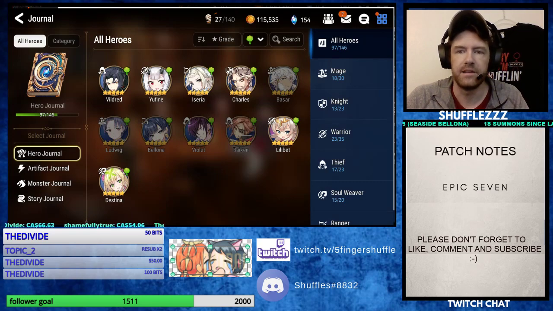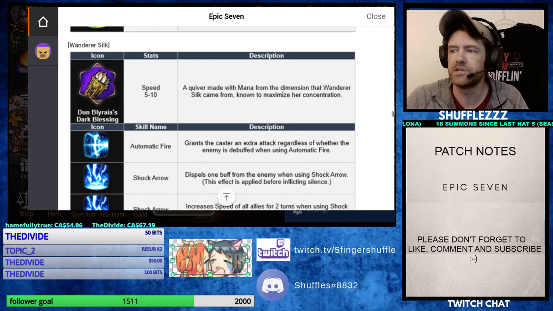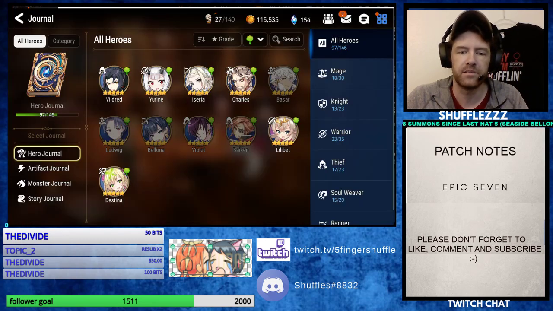And finally, we have Wanderer Silk, the most random of the units that are getting this change. So again, same thing as with the Rose. We're getting an extra 5 to 10 speed. So let's go take a look at Wanderer Silk. 5 to 10 speed added on Wanderer Silk.